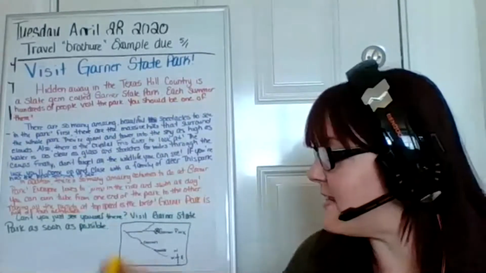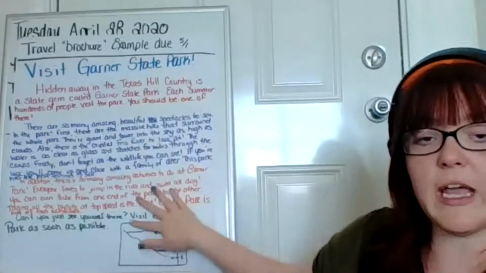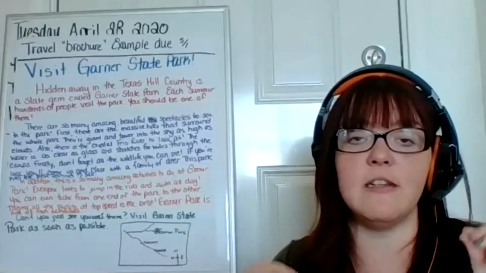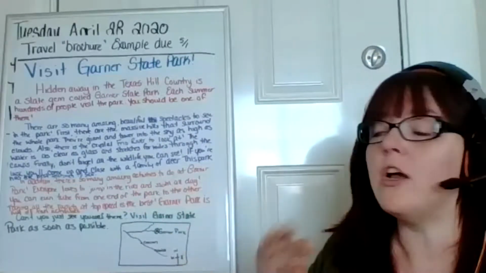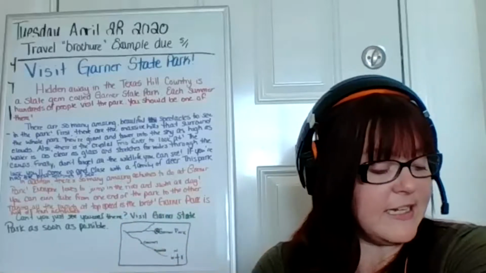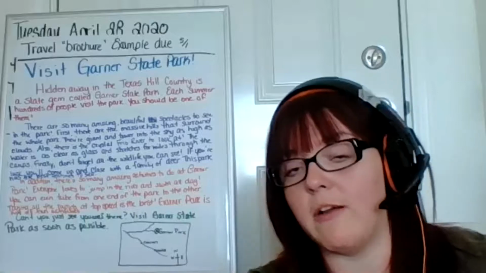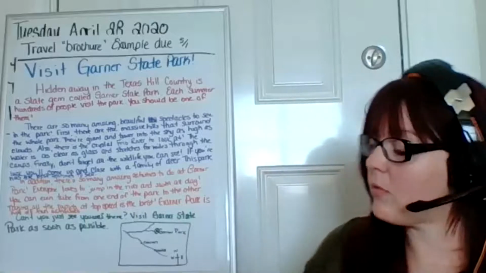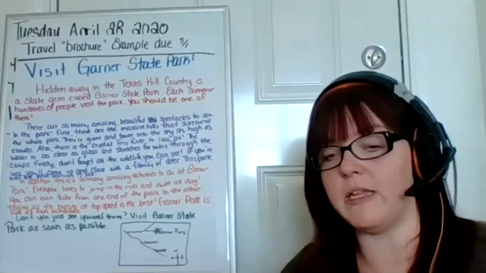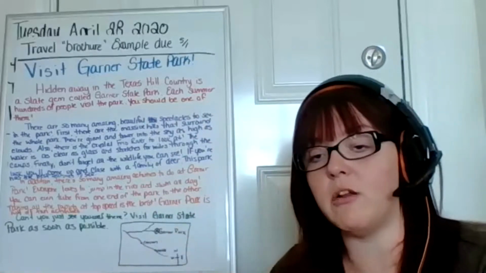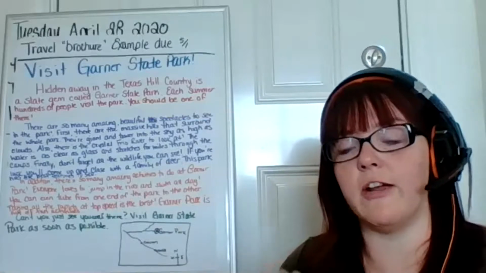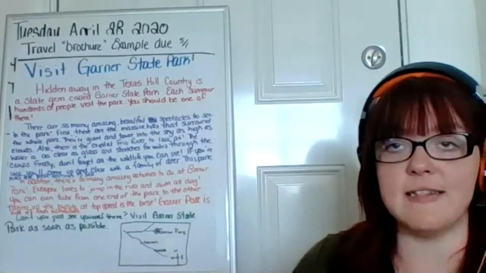You have to have a sentence, whether you're doing it this way or like Layla did, that says something to the effect of, you should visit the Grand Canyon. If I don't see that sentence, remember, then your paper's off topic. That's the sentence that tells the reader everything they need to know about the paper. And if everything we need to know about the paper is that it's a brochure persuading you to visit the Grand Canyon, I need a sentence that says that.